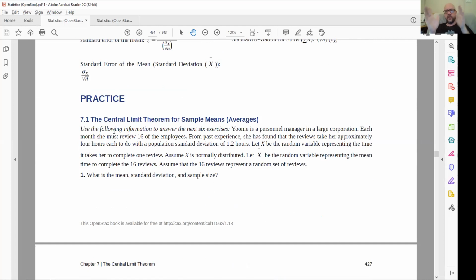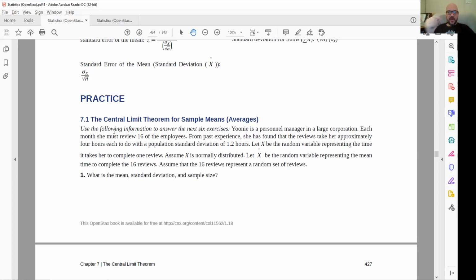So before we go any further, the key to using the central limit theorem correctly is knowing when to use it, right? The actual math or operations that you have to do are very, very small. You literally just divide the standard deviation of the population by the square root of the sample size to get the distribution of X bar. That's it. It's literally one division. That's not what makes this hard. What makes it hard is that you have to know when to do that.